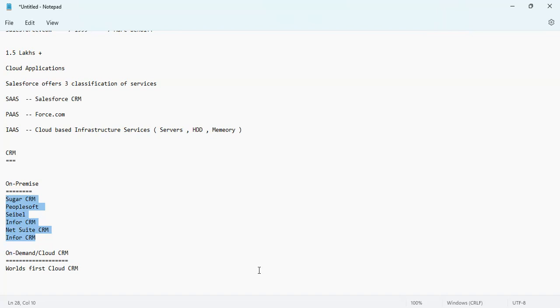And we can also maintain the customer 360-degree view. Okay. So when I say customer 360-degree view, I mean the end to end of the customer. Suppose he needs some services, let's say a little bit of CRM services, a little bit of platform services, and a little bit of infrastructure services.